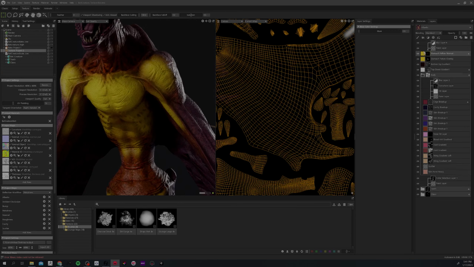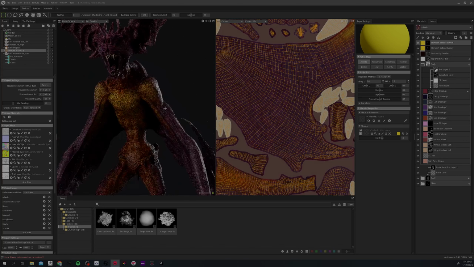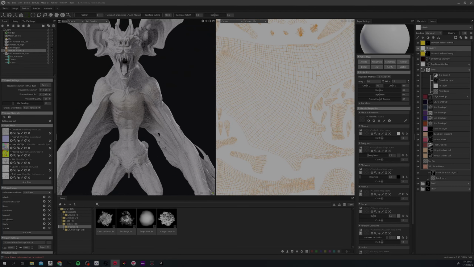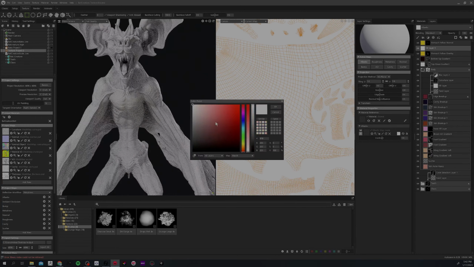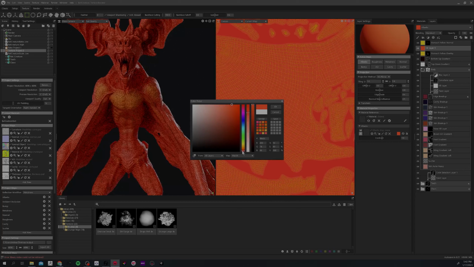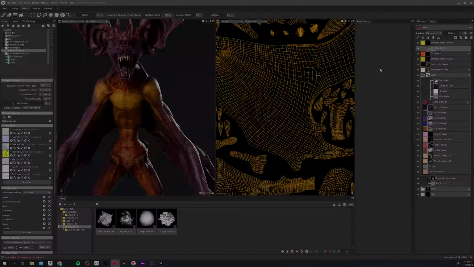And then I'm going to go to the main layer. I'm actually going to drop this down just because we just want a little highlight, just to bring a little bit of yellow. I actually like what this has done. So I'm going to go ahead and in between the two layers, add another fill layer. We're going to choose more of an orangey red. There we go. I'm going to add a black mask to this.